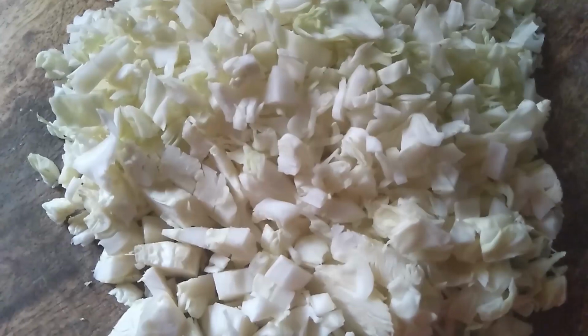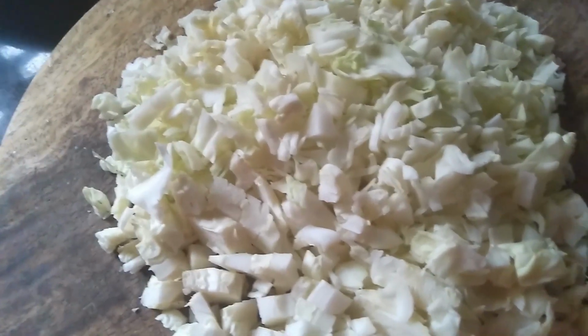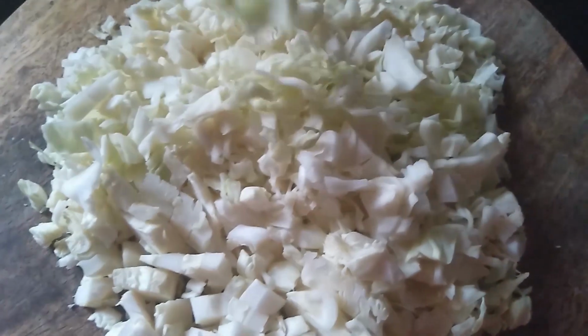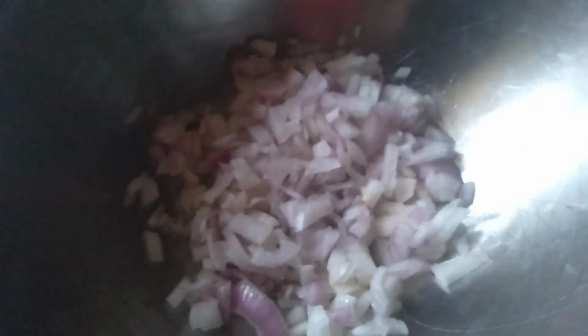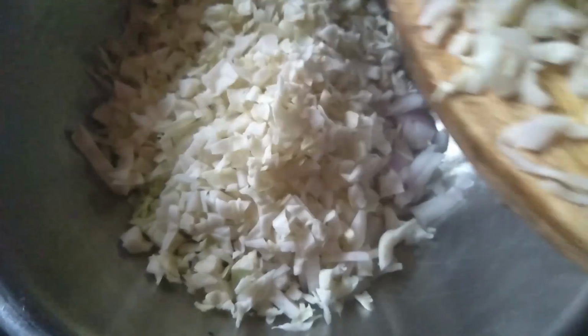Hi all, welcome back. Today's recipe is cabbage manchurian. So let us see how to make cabbage manchurian. I have taken cabbage and chopped it fine, and I've taken one big-sized onion and finely chopped that too. Let us add this cabbage to the onion. Mix well.